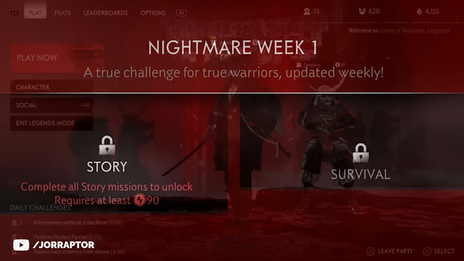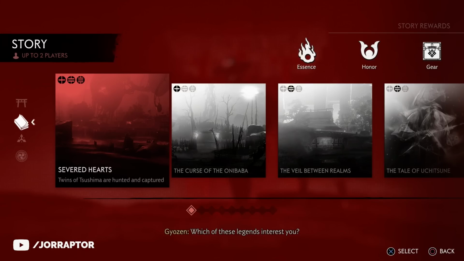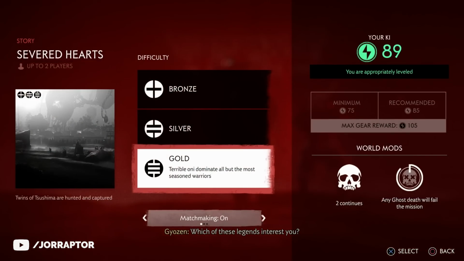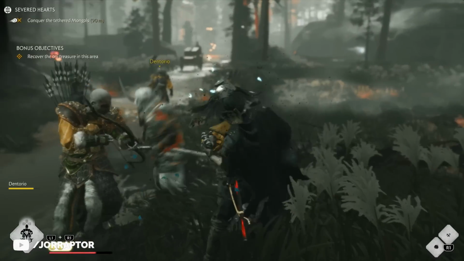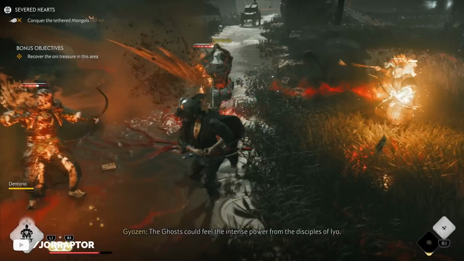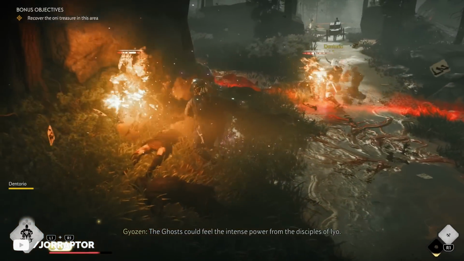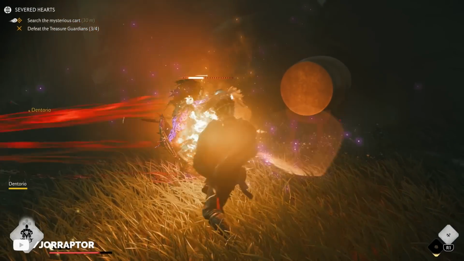And really the easiest way to get there is by replaying the Servered Hearts mission on silver and then change it to gold when you reach the required level. This is namely the shortest story mission in the game. You can really complete it in a little over 10 minutes, also depending on the modifiers and objectives, because these are different of course each time. And it actually makes replaying this mission quite a lot of fun.